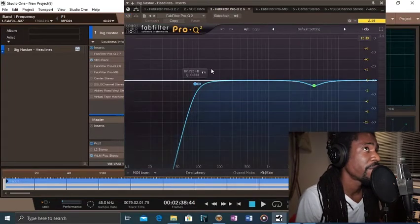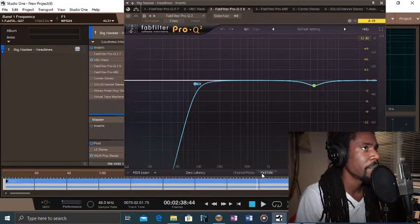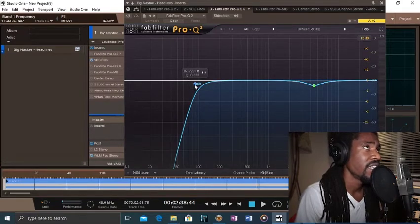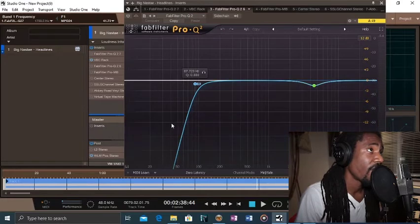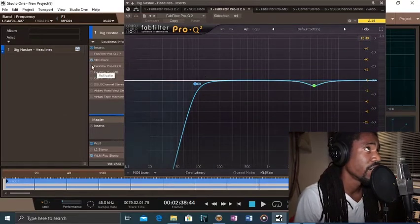Next, we have our FabFilter. And with this FabFilter, you notice that 4K range, I brought that down a little bit, which was a little harsh. And then I did middle side processing, and you can see on the sides, I cut out all of my sub frequencies. What middle side is doing is it's only cutting out the frequencies on the far left and right, and it's keeping the mono frequencies all intact. So let's listen to this one. It's a little harder to tell the difference from the VBC rack, but let's listen to it anyway.